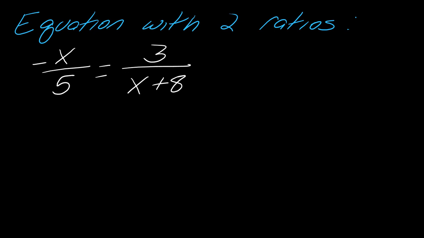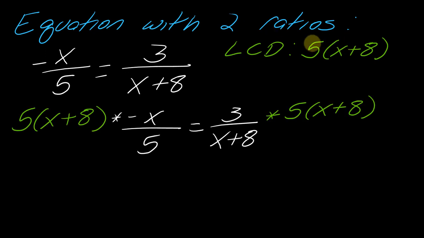So what is the LCD of everything that we're looking at here? In this case, the LCD that I would look for canceling out stuff would be 5 times (x+8). I'm assuming that you've already kind of mastered picking out your LCDs at this point. I really want to draw this out. So I go through, I multiply the LCD by each side of the equation like you see here.